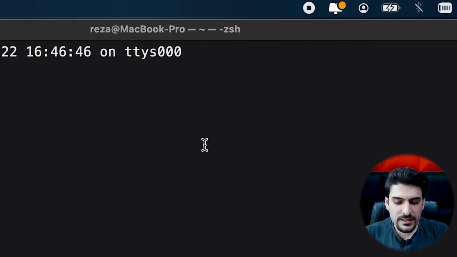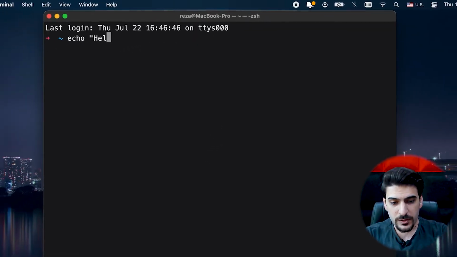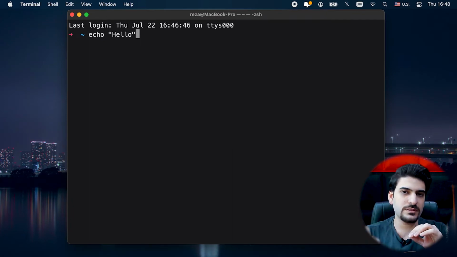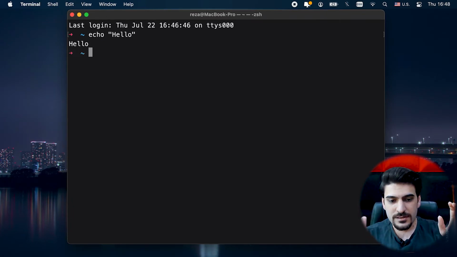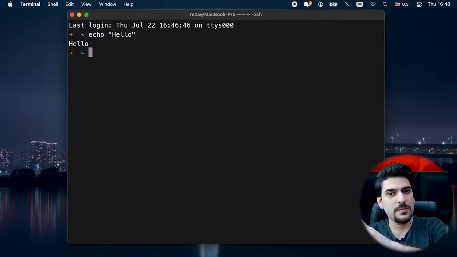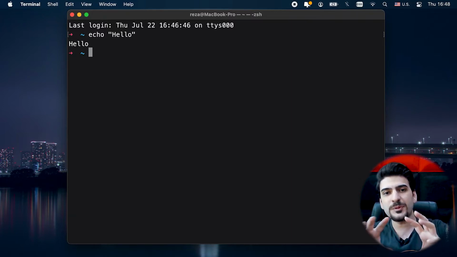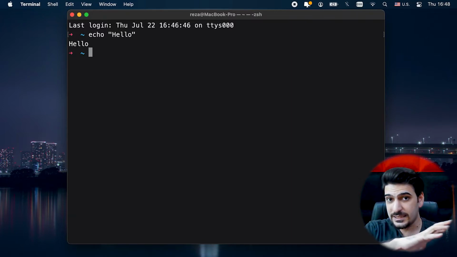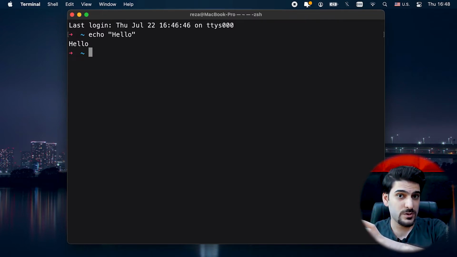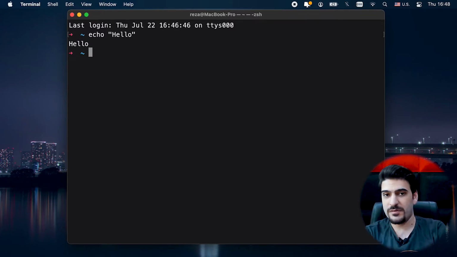It means that if I type echo hello as a command, as soon as I hit the return button and run it, it sends the echo hello into ZSH, and ZSH is the interpreter responsible to translate it into zeros and ones. And it sends those zeros and ones into the kernel and shows me the result here.